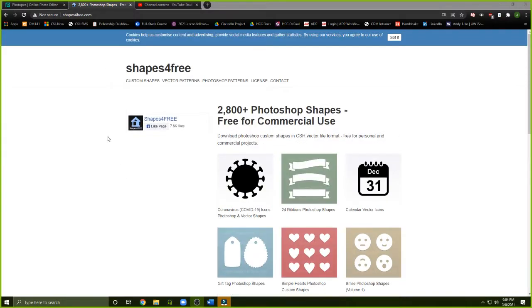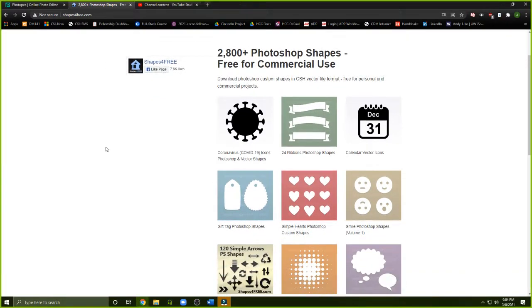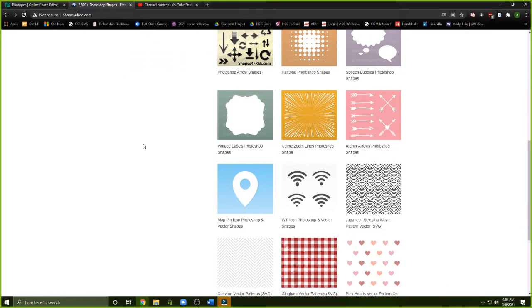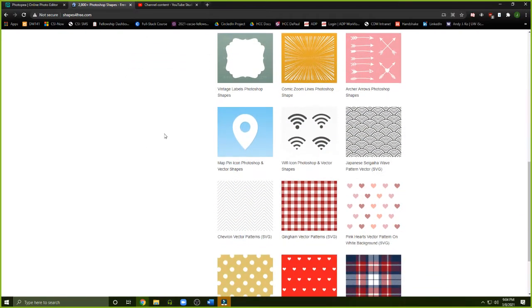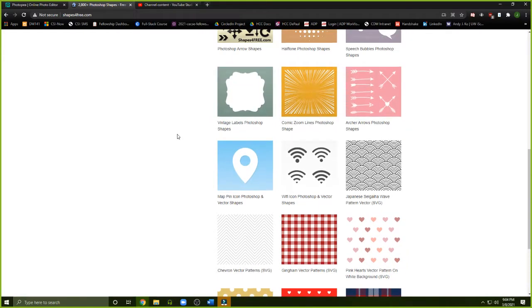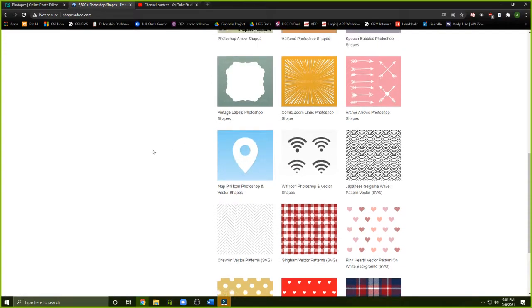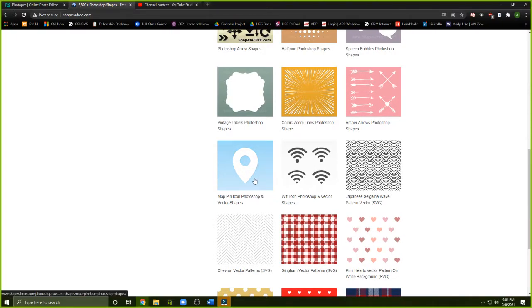So if you see here, this shapesforfree.com, there's a bunch of stuff on it that we can use to put into our custom shape generator. Let's see here. I still have my logo up. I was imagining that my menu was in an airport. So what I can do is, this one looks a bit interesting.